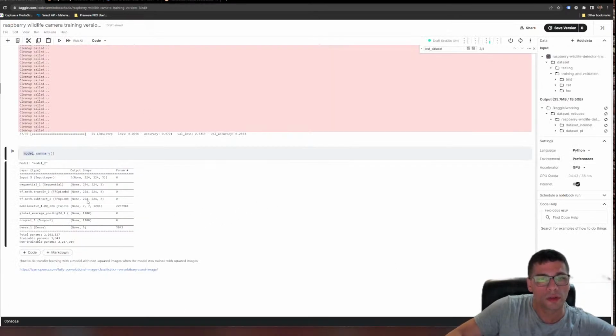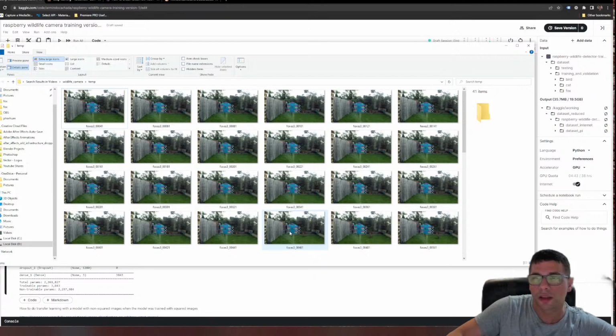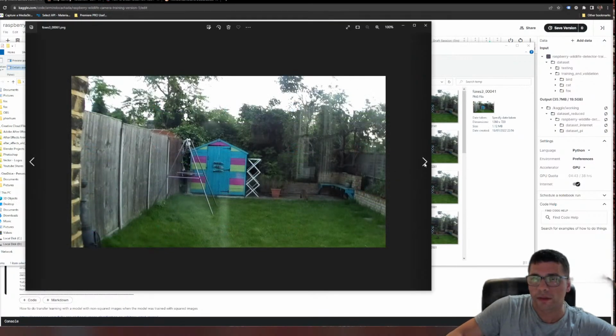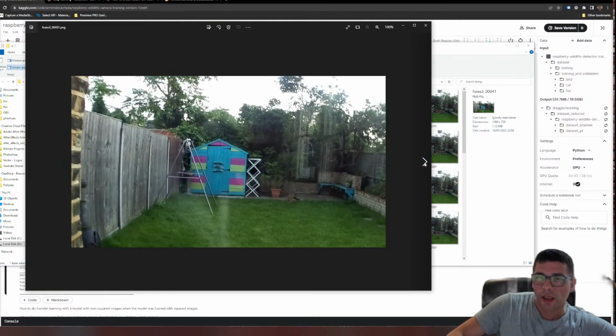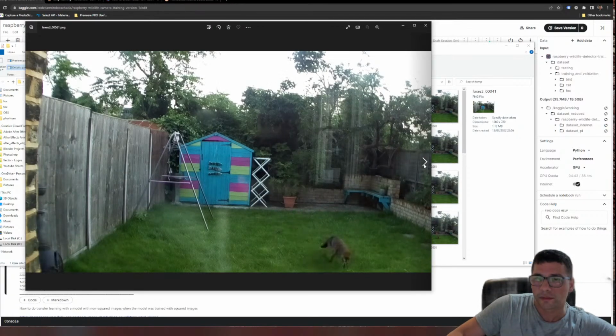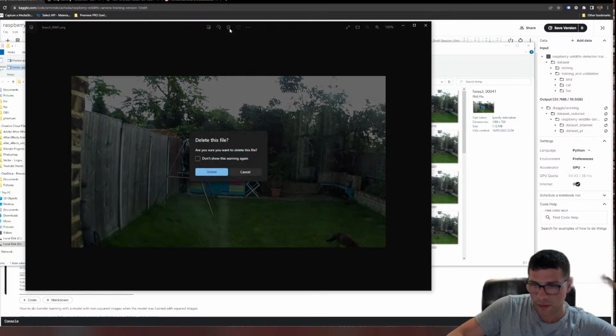Okay, let me continue. Before, okay, so I was doing the data set, and I gathered a few images. I have enough foxes here. Okay, so this one, from here I can delete it. Oh yeah.